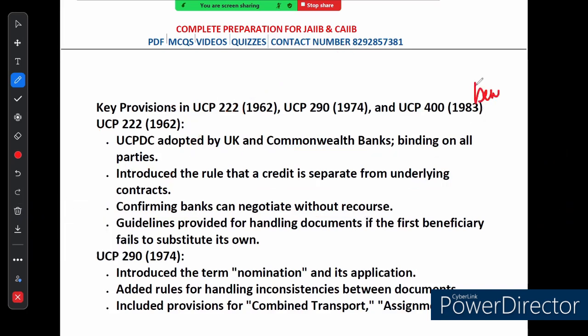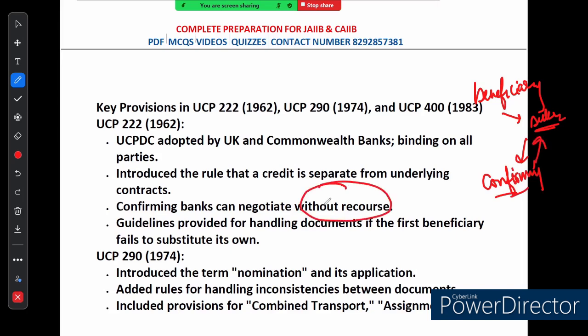One thing is called the beneficiary. Who is the beneficiary? The beneficiary is the seller. Why is he the beneficiary? Because he will receive the amount since he has sent the goods. And this confirming bank has confirmed, which means it has made payment to the seller. And the term here is without recourse. Without recourse means once the confirming bank has paid the beneficiary, it cannot claim the money back. So this provides more security to the seller. Remember this phrase, without recourse. It will play a crucial role in this topic, and in the next chapter, unit number 5.